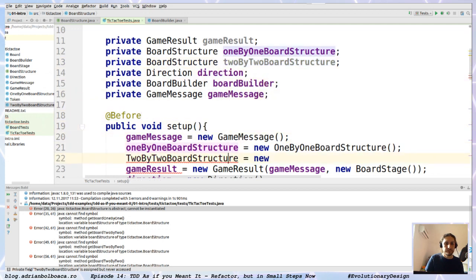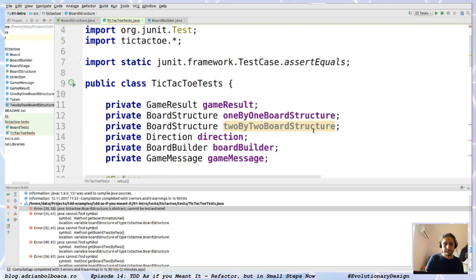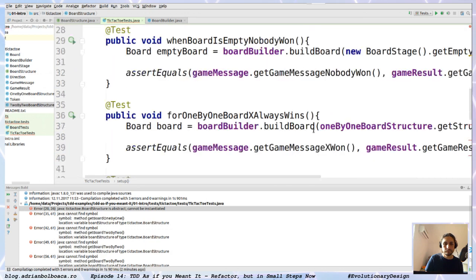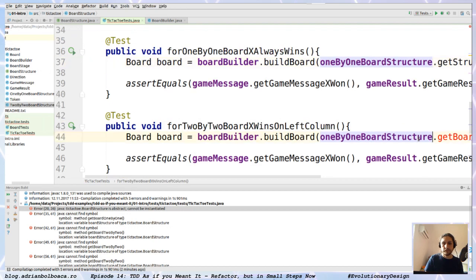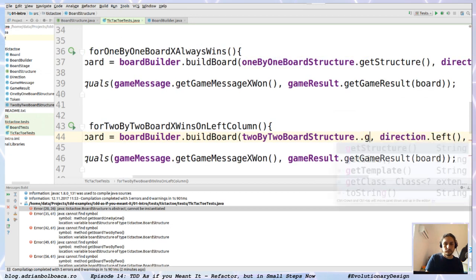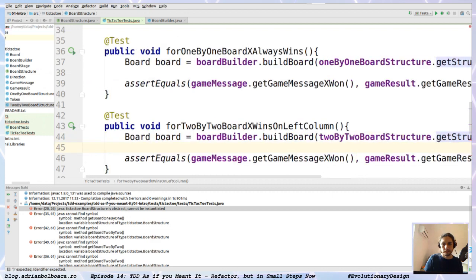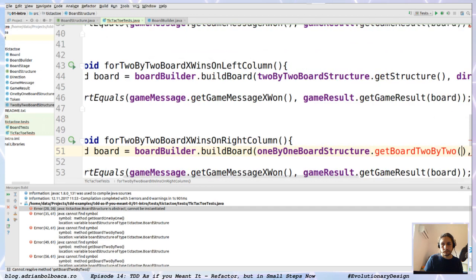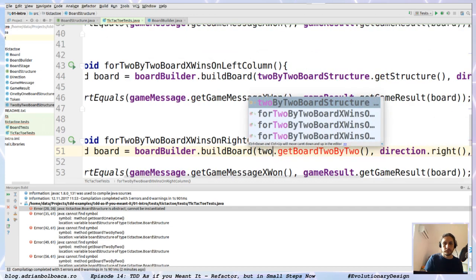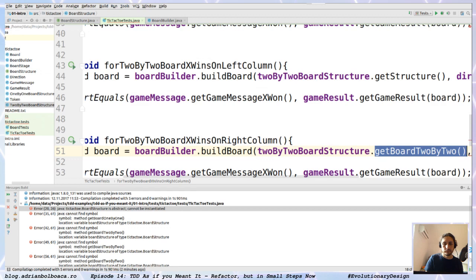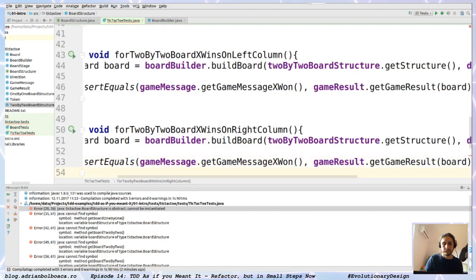Let's use camel case. Okay. So here I should use 2x2 board structure. Get structure. Two by two board structure. Structure.